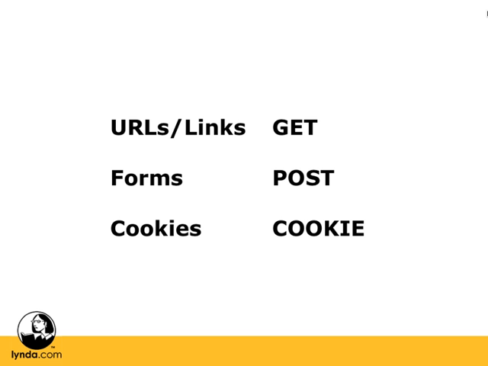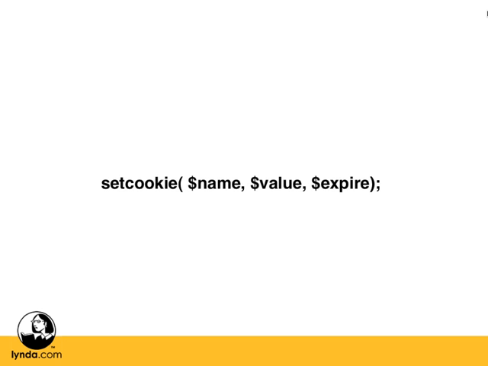Setting cookies is going to take this format. setcookie, and then in parentheses, that's going to be our function. In parentheses, the arguments: the first one will be the name of the cookie, then the value of the cookie, and the expiration of the cookie. If you go into php.net, it'll give you full information about setcookie, where you can actually set things like the domain for the cookie and more information if you're really into the complexities of how cookies work. But these are the essential parts that we're going to want to keep in mind: the name, the value, and the expiration.